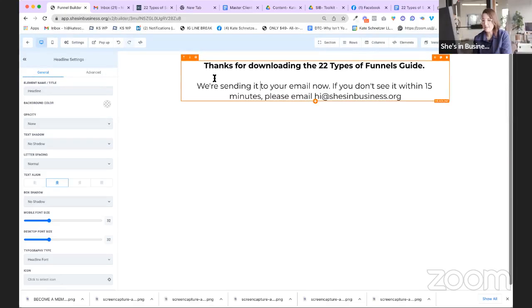Because 9 times out of 10, people will go look in their email and then they'll freak out because they didn't get it, but it's actually in spam. So if you give them an email address to contact, they're more likely to say, hey, I didn't get the thing. And then you can say, can you check spam? But then you can open up a conversation and see if it was helpful for them. I'd always much rather somebody email me if they didn't see something, even if it was just as simple as checking spam, because then I have the opportunity to talk to them. So I usually always leave a way for them to contact us.